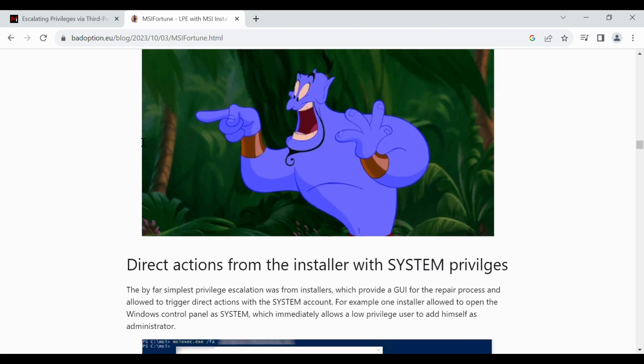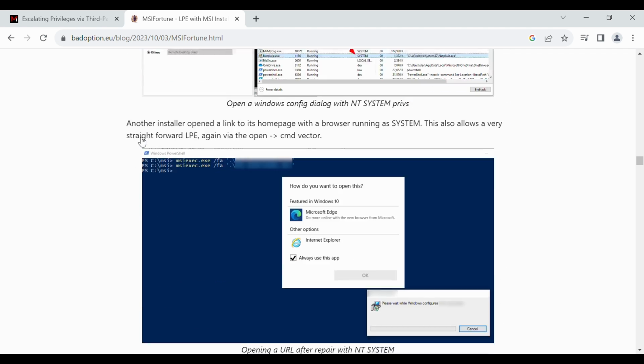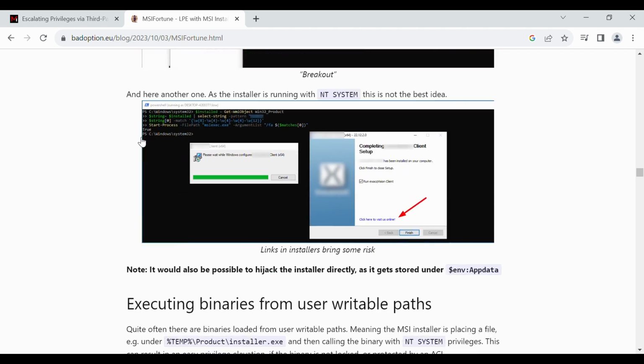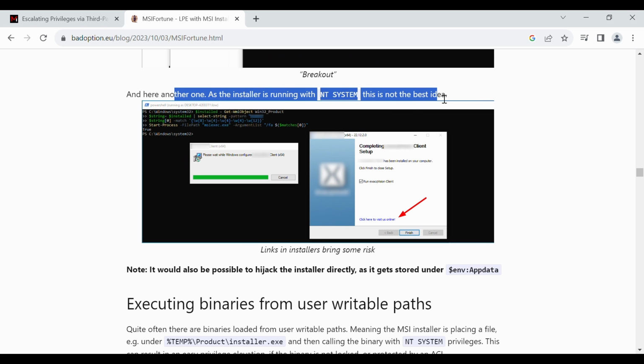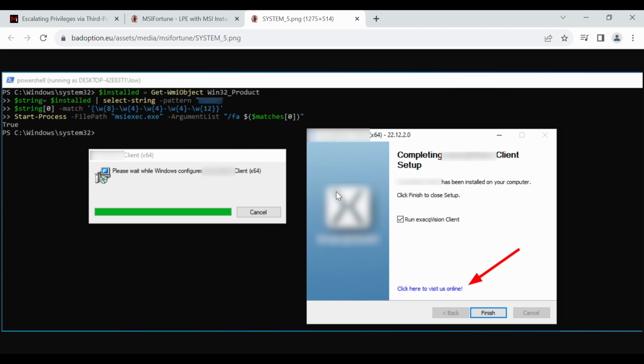If you are interested in getting a 0-day CVE under your name, you should most definitely check out this article and give this technique a shot. The link to this article will be provided in the video's description as well, so be sure to check it out. On this screenshot shown over here, something looks weird.